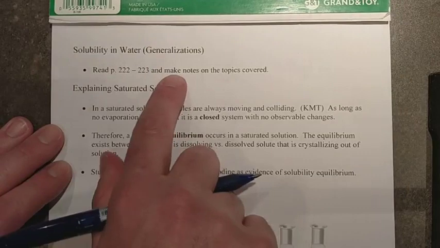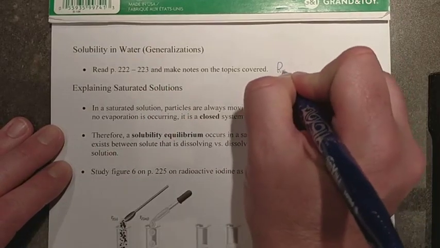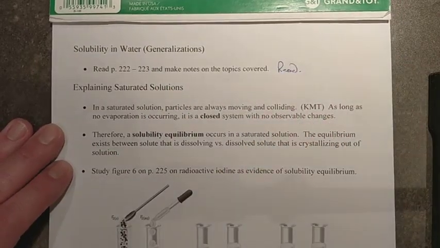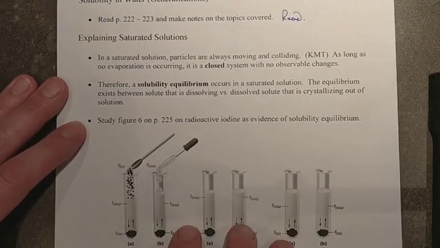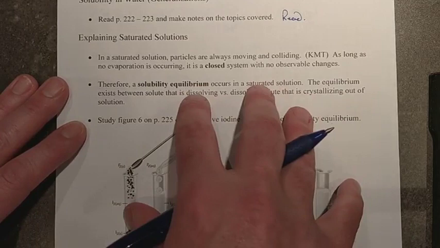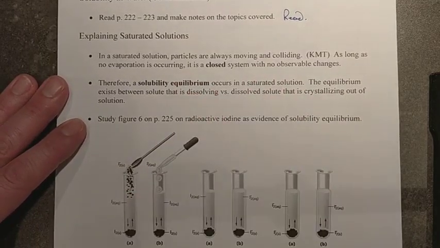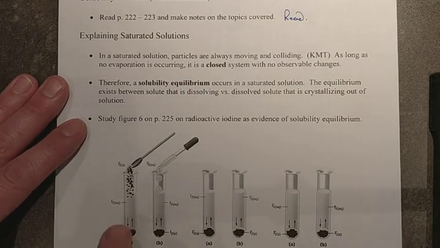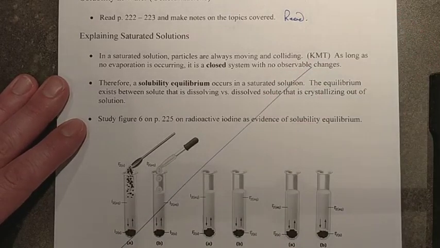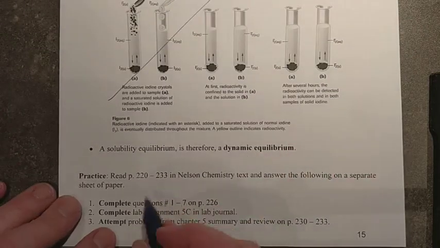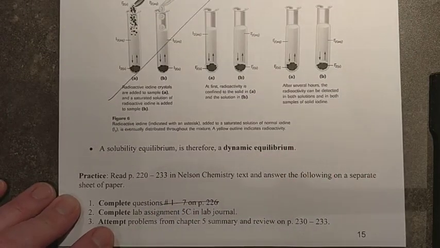Solubility in water, some generalizations. It doesn't hurt to read this, but you won't find any particular questions on it. And then this is something that will come back to us in Chemistry 30. So I have to reteach this exact same thing in the equilibrium unit of Chemistry 30, right down to the exact same example. So why not save it for then? Because it's a little bit confusing to get through. So don't worry about the question assignment here.